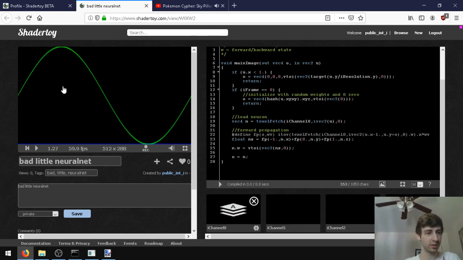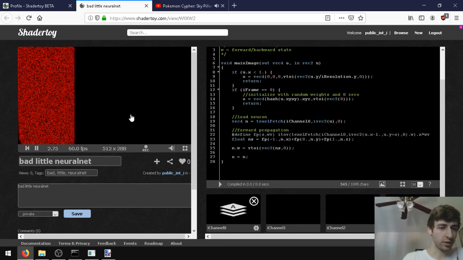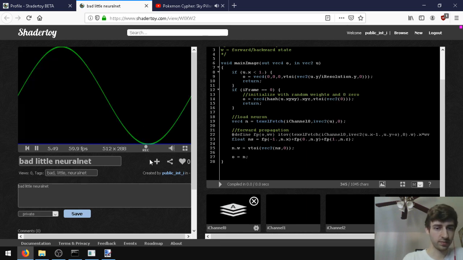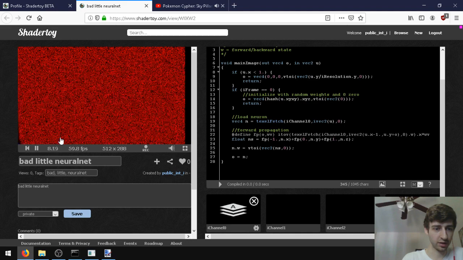At least if it's initializing. Oh, this is supposed to just initialize u.y divided by iResolution.y. That would explain it. So there's our forward propagation. So eventually it's going to hit here and chart it.